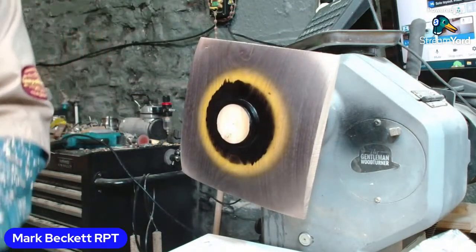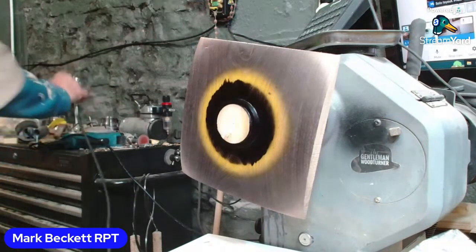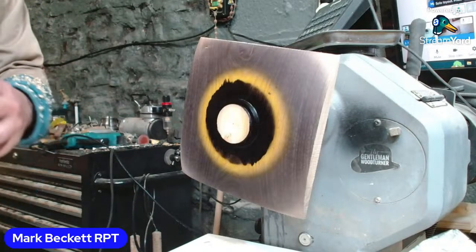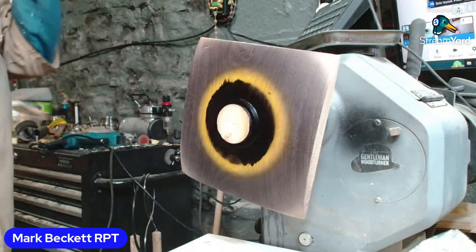John M. is asking, I would like to try airbrushing. What features should I look for when buying one? I'll pass that over because I tend to buy cheap. That's probably the most expensive airbrush I've bought. It's 35 quid.